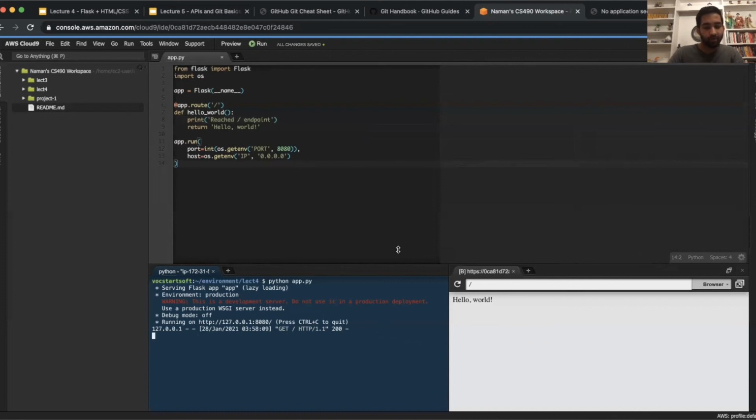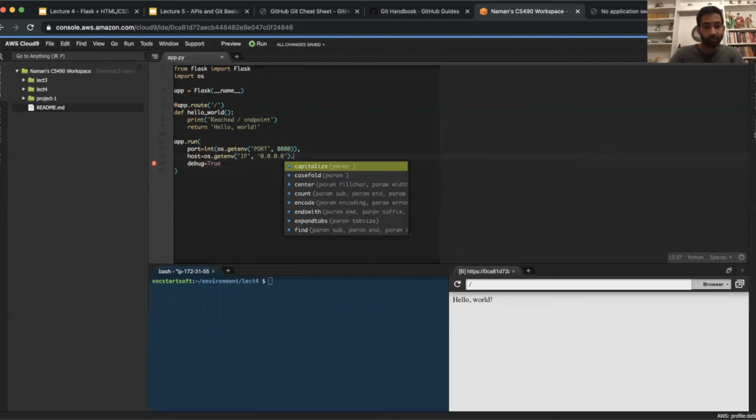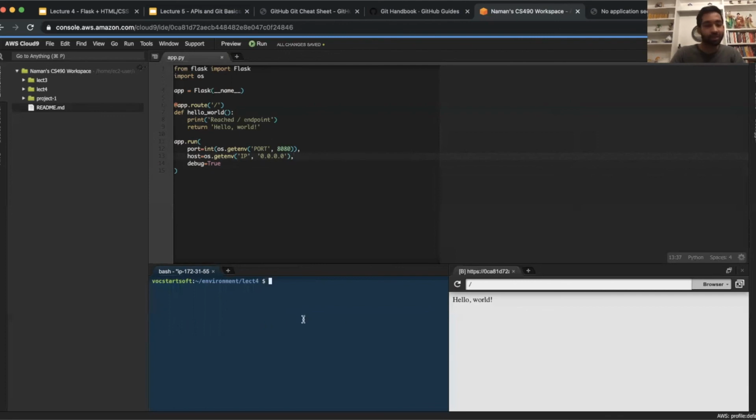And then if we want to test it, again, we'd have to close the server. But one other thing we can do, if we don't want to have to keep closing and restarting the server whenever we make changes, is add debug equals true in your app.run call. And this is going to be really nice. It's just going to allow you to not have to restart anything. Whenever it senses that there's been a code change, it's going to restart the server for you. So you don't have to worry about it, and you don't have to keep running these extra commands.